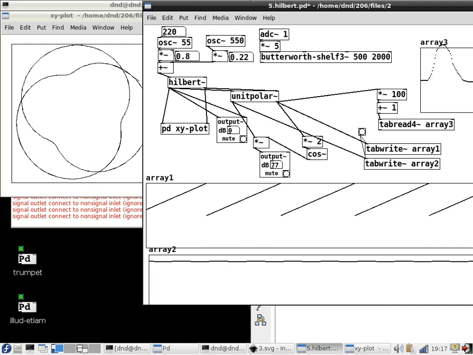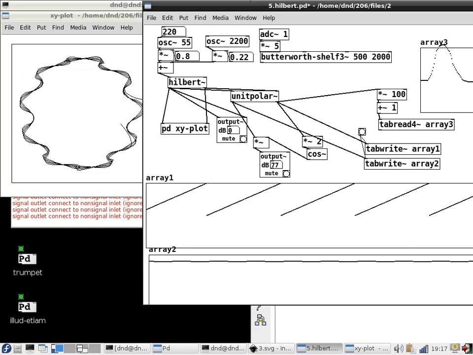Sorry, I didn't use the overtone. I have to change this frequency before that becomes a reasonable thing to do. There it is. Now, that's interesting. Oh, well, I guess it's right.